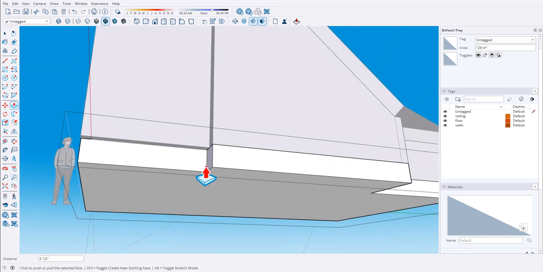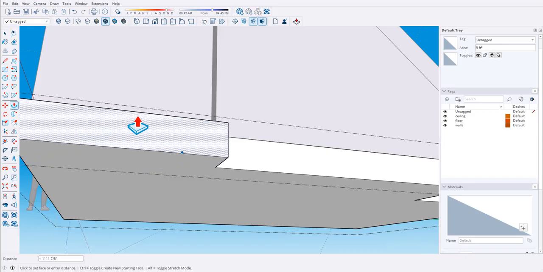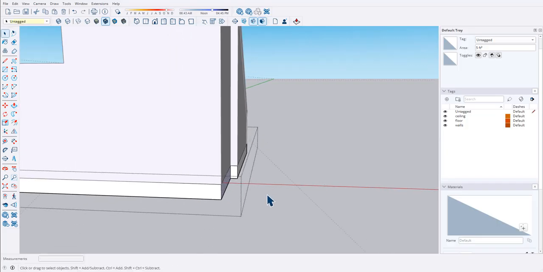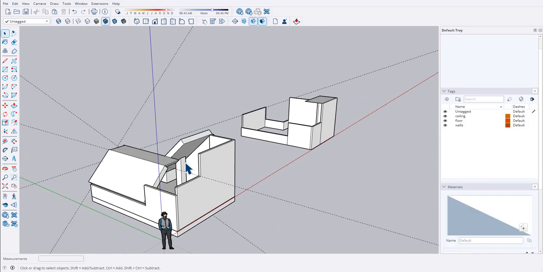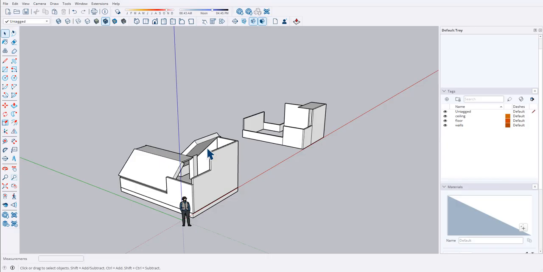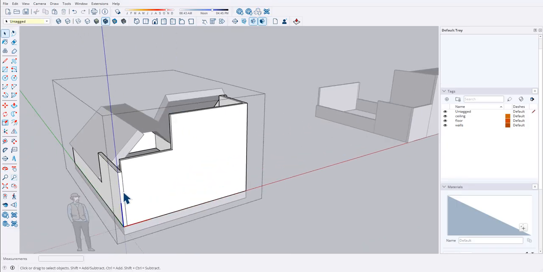Okay. All right. Close component. All right, let's do this. Edit, delete guides. Just to kind of get the guides out. Okay. So now I'll go back into here.